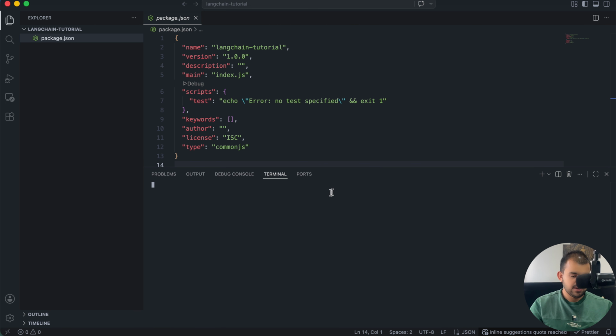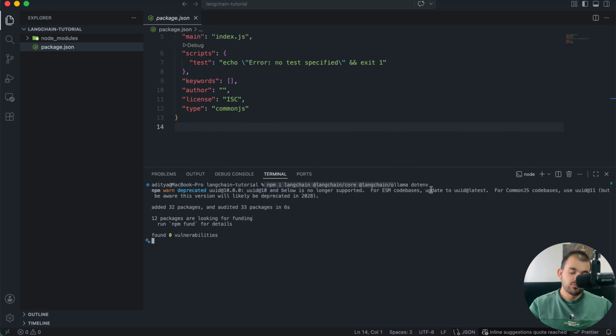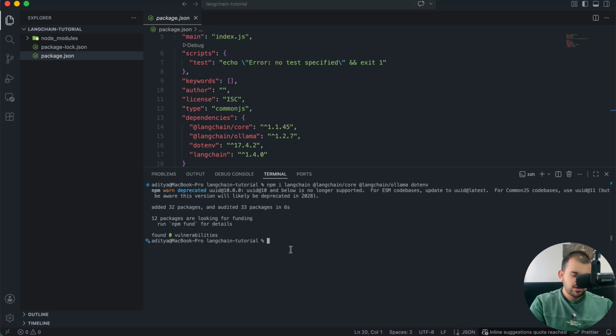If I open the terminal, we need to install a few packages. You need to install langchain, so let me install that: npm i langchain @langchain/core @langchain/ollama, because we are using Ollama here. Also dotenv, because we need to read the .env file. A few packages are required under dependencies, because these are all required when we deploy to production, but a few packages are required only for development purposes.